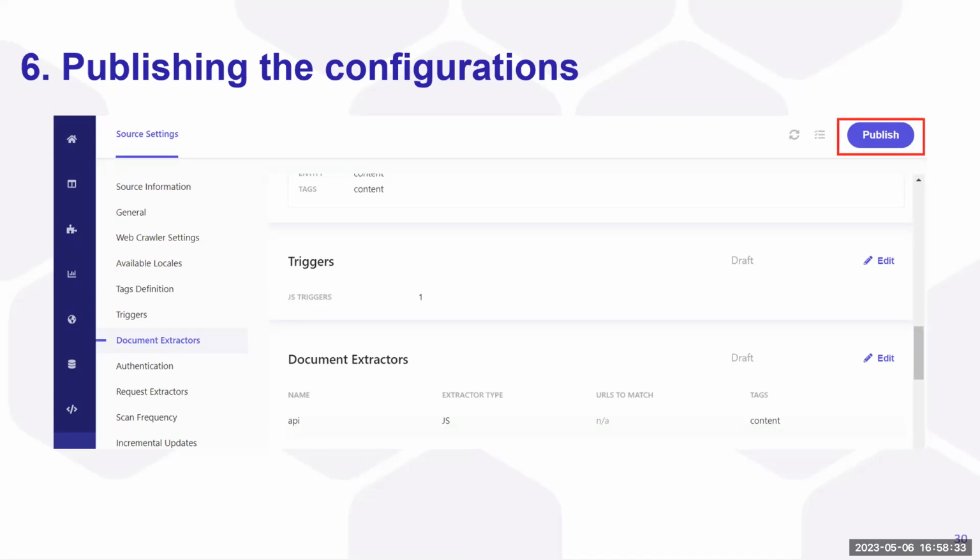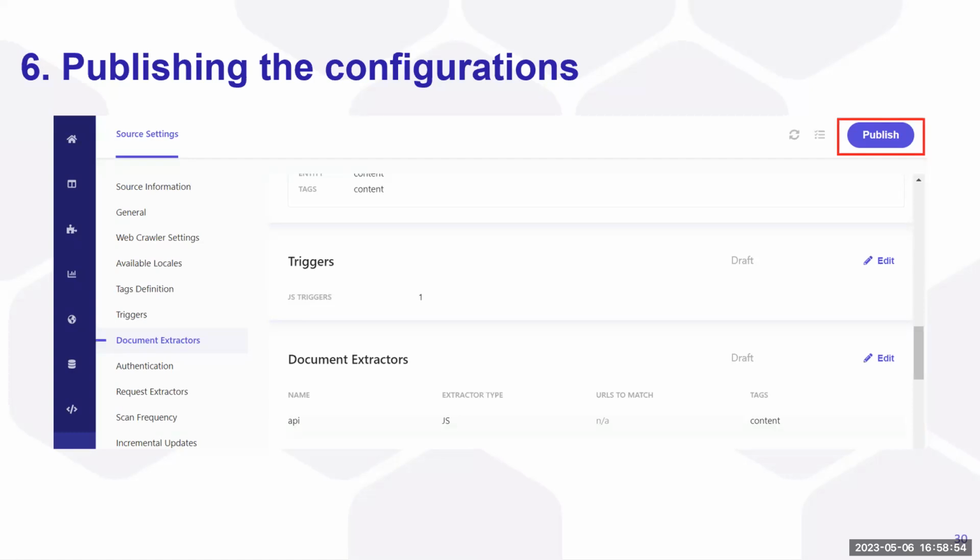It means once publishing is done, it will put it into the queue, and then it will start the actual crawling. Once that crawling is done, you can see all the progress and the status of the crawling on this page itself.